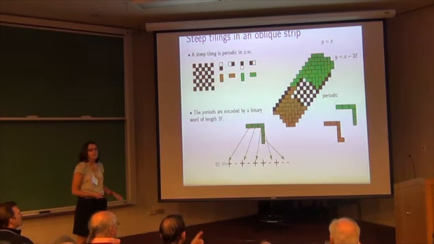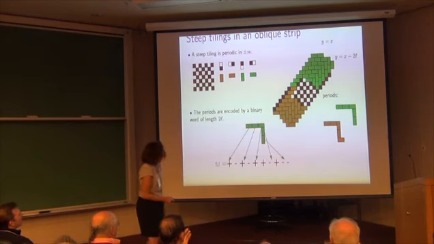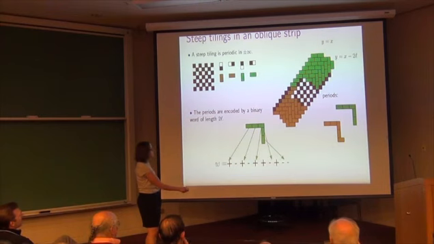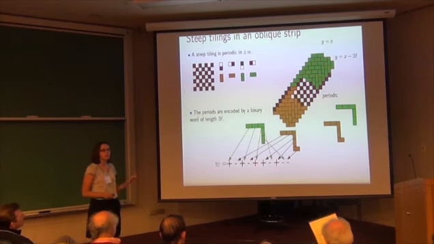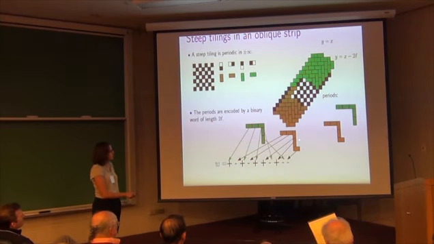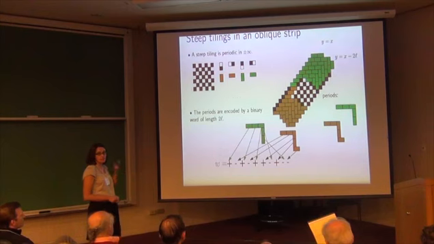What do you mean? That's the odd indices of my word: 1, 3, 5, 7, and 9. I guess the arrows are not very well drawn. So the other half of my word, I construct it with the orange word, and I do the opposite. If I see a horizontal tile, I put a minus, and if I see a vertical tile, I put a plus. And here, I build my W word. So given that steep tiling and these periods, I get this word.